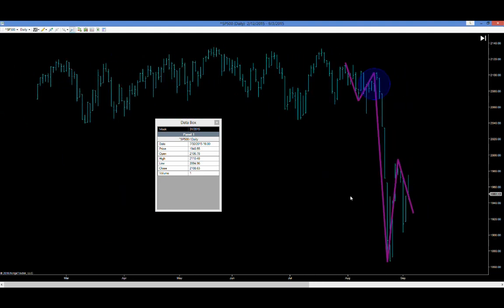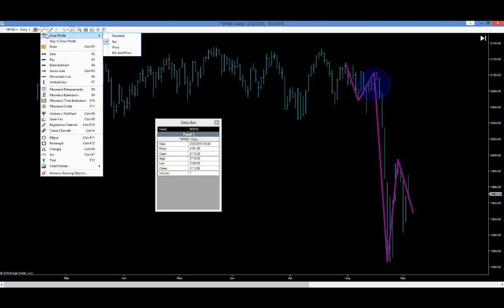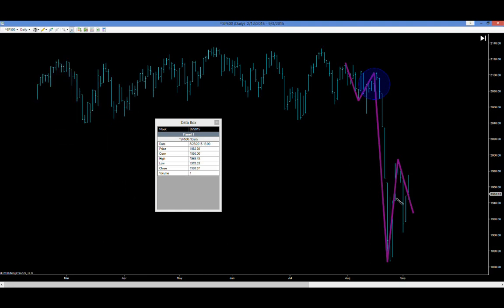Okay, that's how come, and so price was zeroing in on this point right here. Let me blow this up. This is such a critical mindset. It really is, because without this, there's a lot harder, a lot more difficult road ahead. Okay, price was zeroing in on this point.